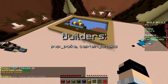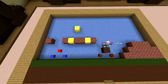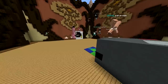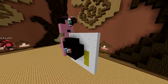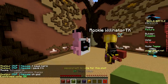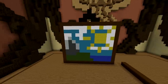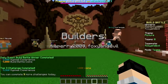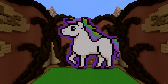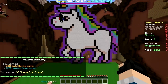Let me see. Oh. We got some terrain, or is it Mario? I think it's Mario. Oh. Yep. Cool. It's a what camera? Is this? Polaroid? It's printing, and they used carpet to make it look very thin. And smart. They took a picture of an orange, no, pink guy with booty. Is this? We got a bucket. We got brushes. Painting. It's a painting. Cool. We win! Hey! Oh yes! Baby. Pixel art does it again. So lame. There were only like 8 themes.